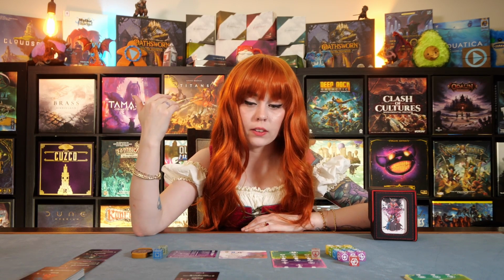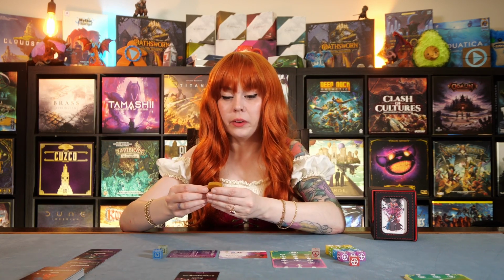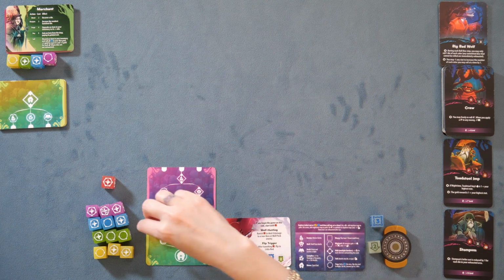We've recovered everything. I think I'm going to spend the 5 gold this time and bribe this guy away and see you later. Because he's just not worth it, and I don't want to lose again. So, he is now gone. We paid our money, and now we're moving up again.